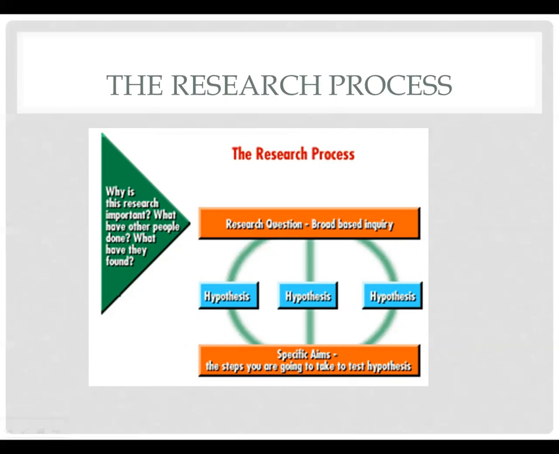Then you start the research process, which is to define your research question. It could be defined for you because your boss said, I want you to research this. Or it could be something that you are very interested in because you feel like, somewhere in your background or somebody has raised something of interest. So you define your research question. You define then your hypotheses that come out of that research question. And then you look at what steps you're going to take to actually test your hypothesis.